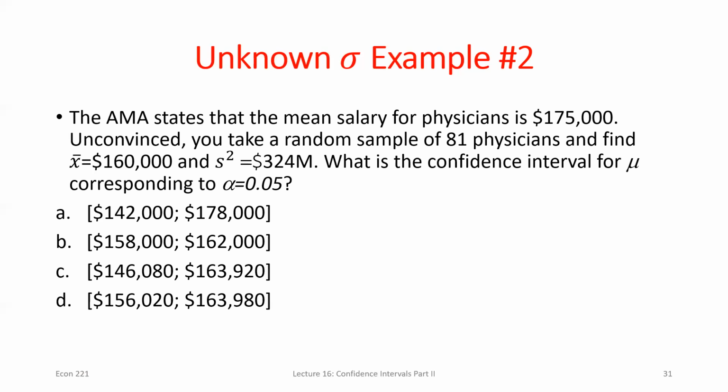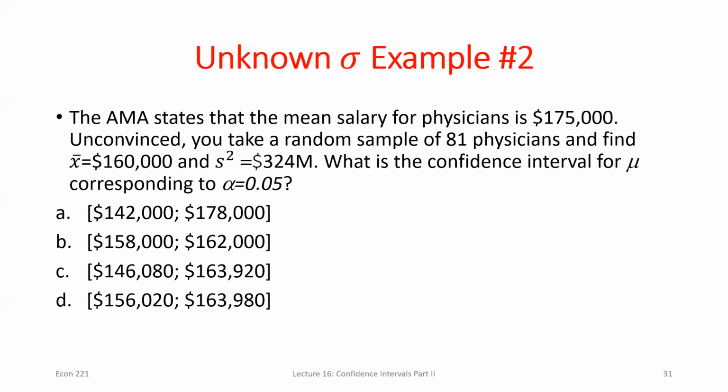When I look at these values, I don't think there's any I can rule out because actually, no, there is one I can rule out. So which of these could I rule out without even picking up a calculator? What should be true about my confidence interval is that my sample statistic, in this case the sample mean, well, I'm adding and subtracting the same amount to it. So it should be smack dab in the middle of my confidence interval. If I look at my sample mean of 160,000, 160 is a lot closer to 163 than it is to 146. So I can rule C out right away. I think for the other three, 160,000 falls exactly in the middle of them.